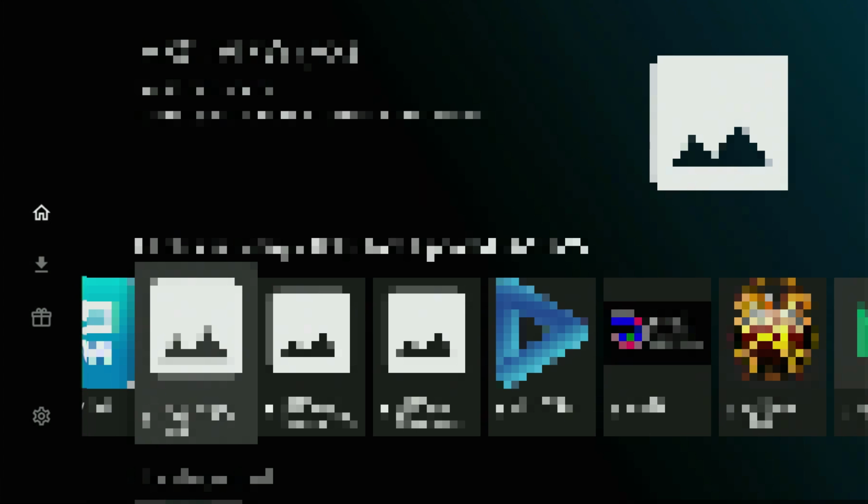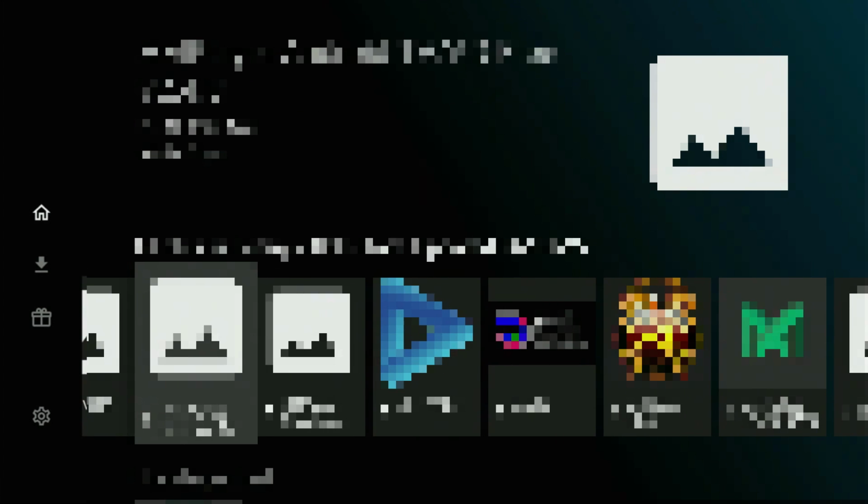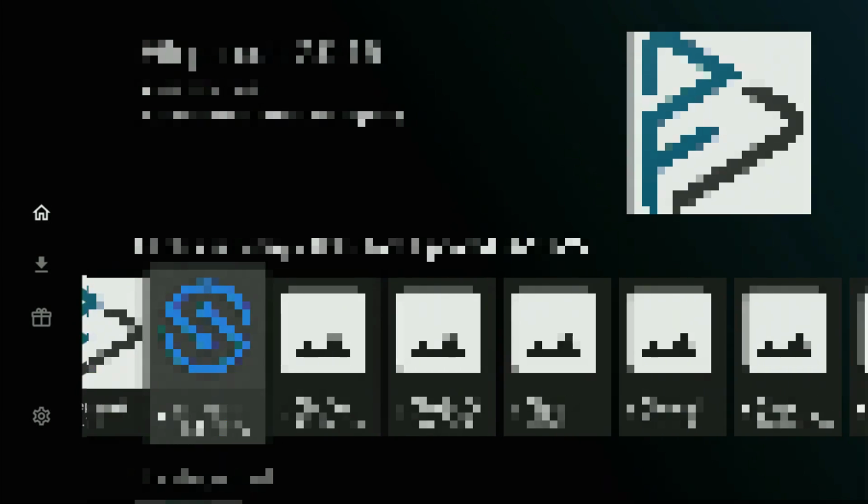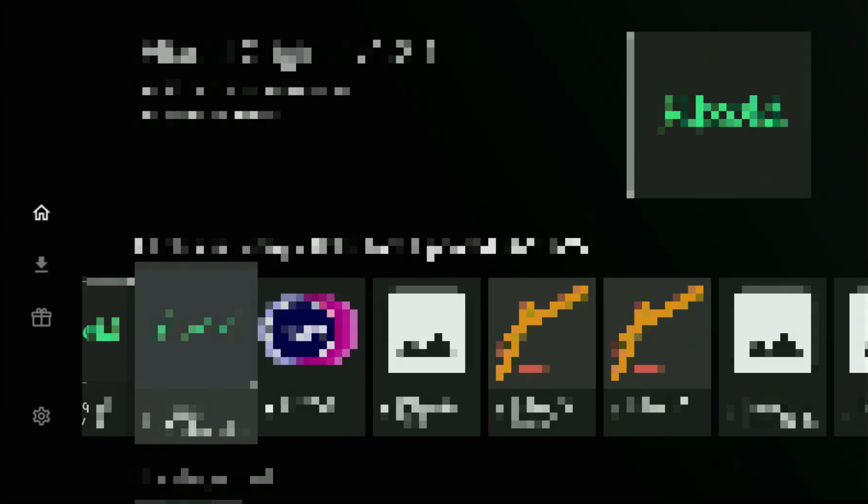And now I will have to blur my screen because otherwise YouTube would not like it, as I cannot personally show you what's inside those libraries. But you may find quite a lot of useful applications, some web browsers, movie apps, live TV apps, media players, and so on. I just can't name the exact applications, so you have to take a look yourself. But I'm pretty sure you are going to like it.